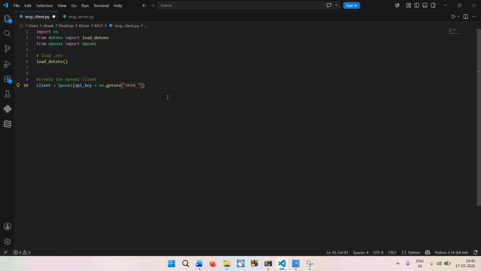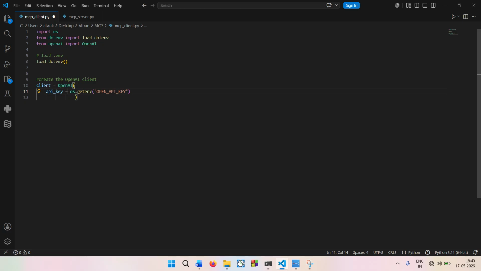You can keep it like this. API key is equal to os dot get env open API key, right?